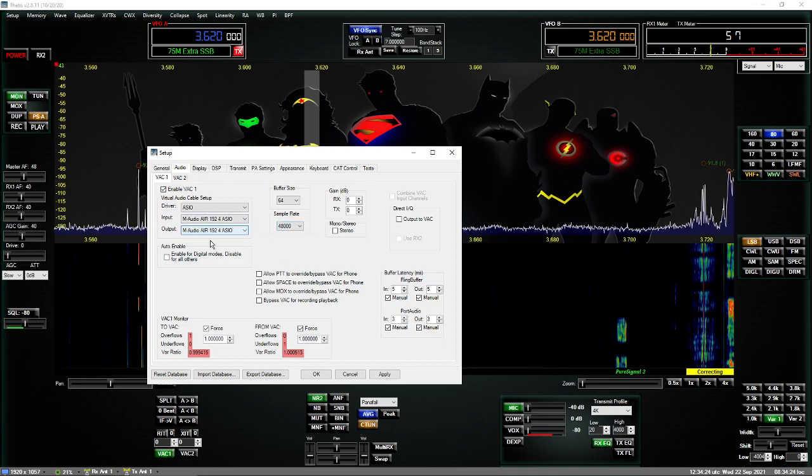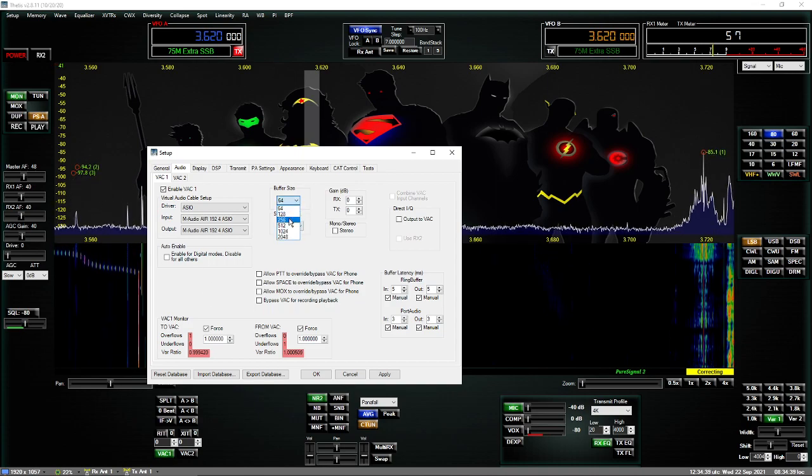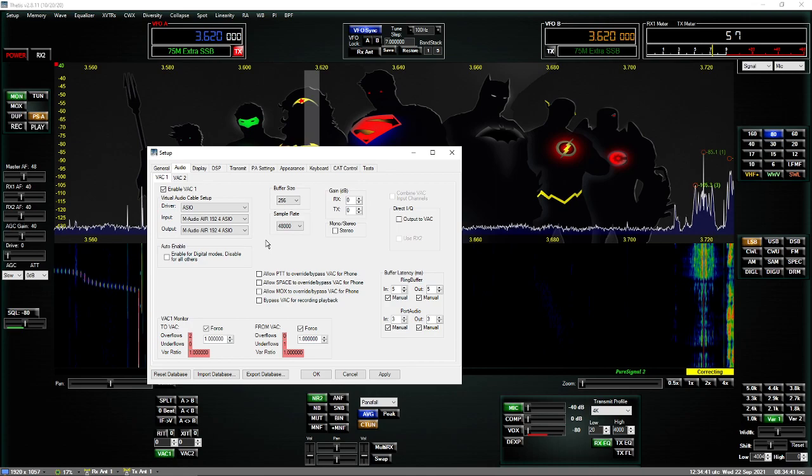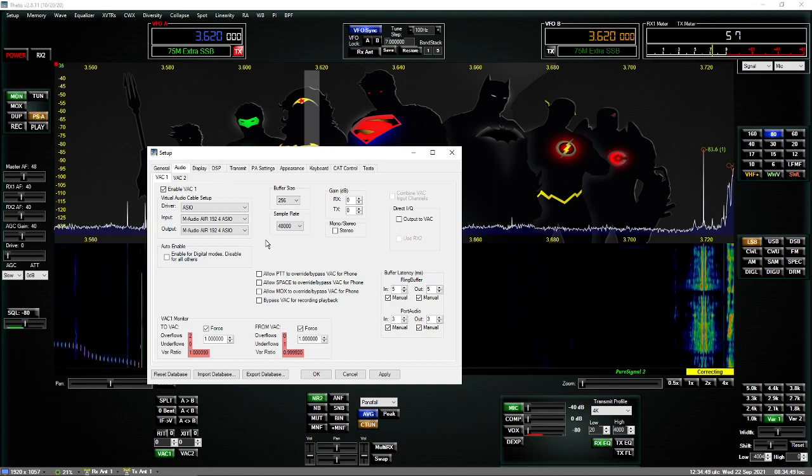So the first thing you want to check, once you have this set up, is you want to kick your monitor function on, get your drive level down to 0, and go ahead and punch it and listen to your audio. Make sure it sounds okay. All right, I'm going to go ahead and move this back to 256, because I noticed even though the latency was very good, the audio didn't sound quite right with a buffer size at 64.